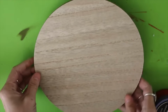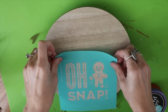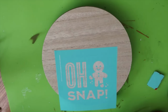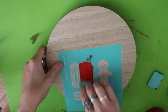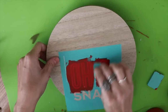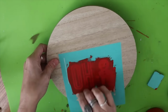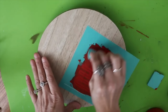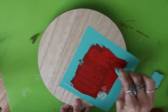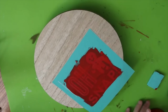Last DIY, I am using this Target Dollar Spot wooden tray. Now, this is from a couple years ago, so you probably aren't gonna run out and be able to pick it up anytime soon. I'm also using that Oh Snap Chalk Tour Silkscreen Transfer once again and the Candy Apple Chalk Paste. I love that I can reuse the Chalk Tour transfers as many times as I want. I want to say I've been able to use some of them up to 10 or 12 times, as long as you take care of them. Maybe you can use them longer. But I kind of get bored of using the same one over and over again. But I've been doing some craft shows, so I've been able to use them multiple times.